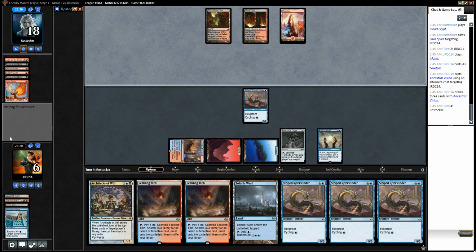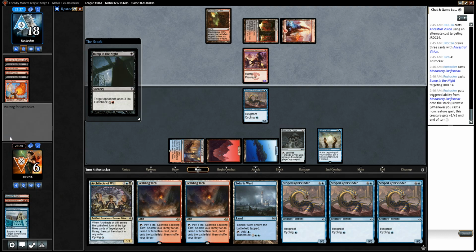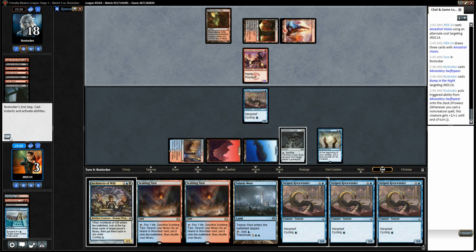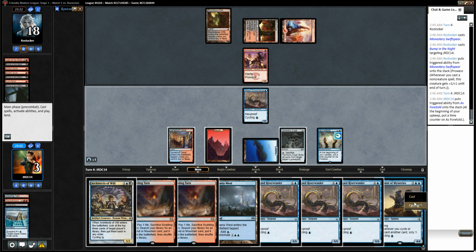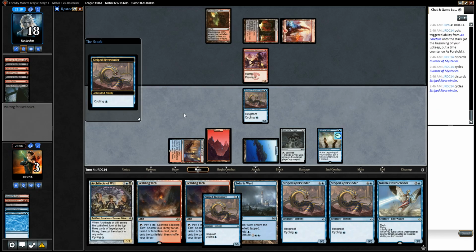Alright, so we're going to leave you back on defense, I think, because we're probably dead anyway. Okay, no, that's good. Yep. Bump me. You got another burn spell? Alright. Untap. Cycle. Cycle.